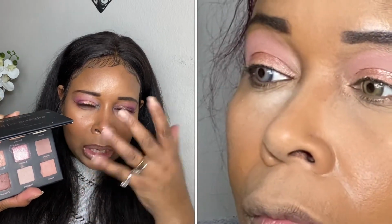Again, it got a lot of kick up in the pan. I don't know if that has anything to do with it. The way that it went on, it was kind of patchy and scattered a little bit. Just tacky to me. Again, I didn't like it. The colors were beautiful. It swatched pretty, but to me it's kind of chalky, okay?